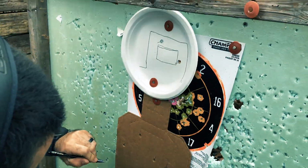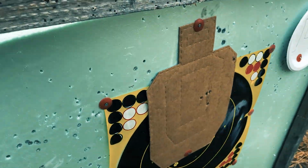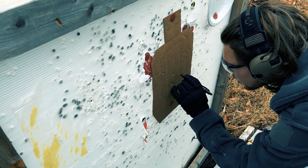So, I'll explain this later whenever we actually take a look at the actual shooting and scoring, but we changed the scoring a little bit to try and match up with the fact that we were shooting only A zones, and anything outside of the A zone would be considered a miss, and therefore minus 10 points.